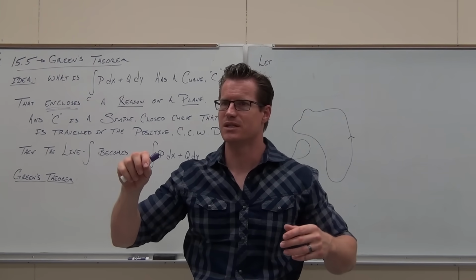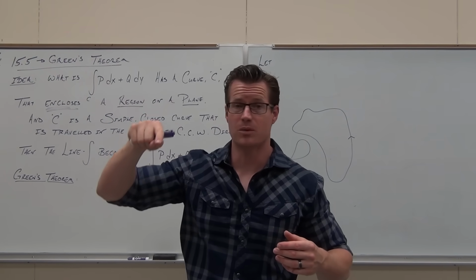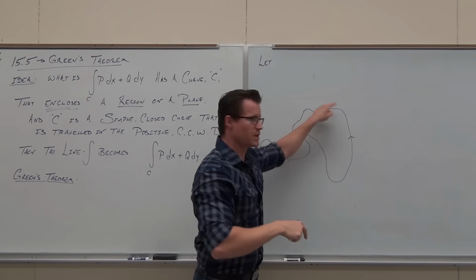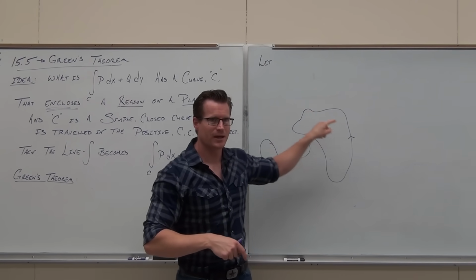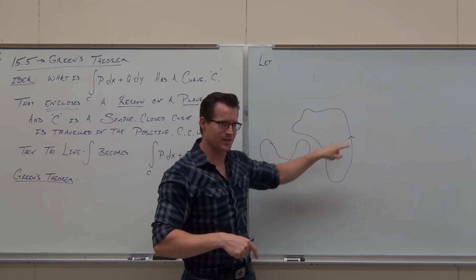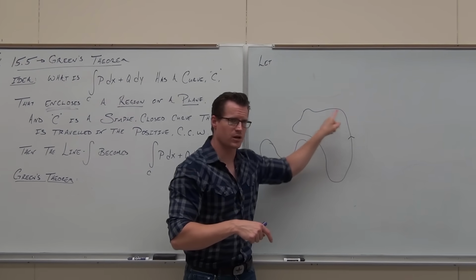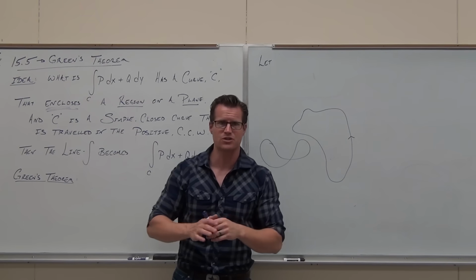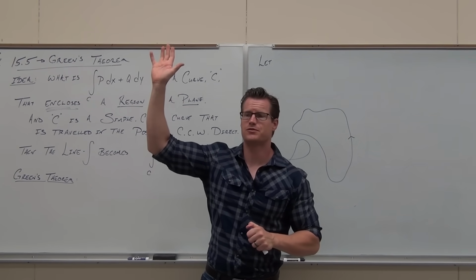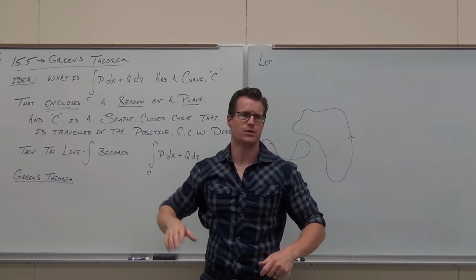Do you understand what C does? What's C do? On a plane, it closes a region on a plane. This is going to come into play here. It closes a region in a plane, doesn't cross itself, doesn't close two regions like this does. It encloses one region on a plane, starts and stops at the same spot, and is traveling in the positive counterclockwise direction. So you understand the premise for Green's theorem. Now, do you understand Green's theorem yet? No, but I'm about to show you.